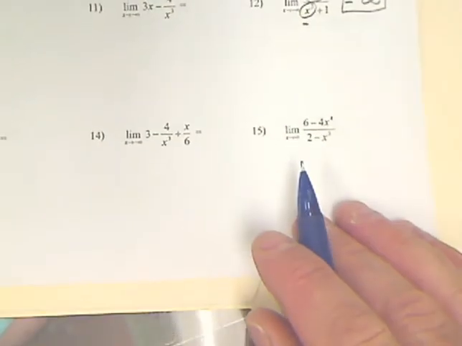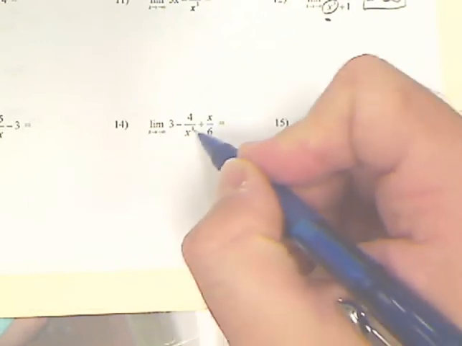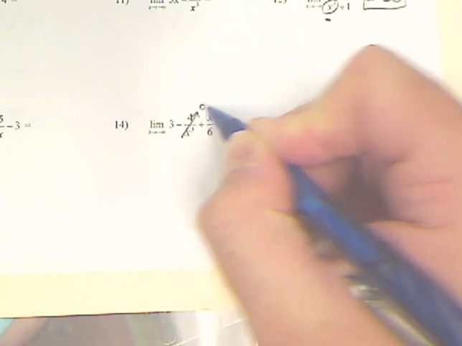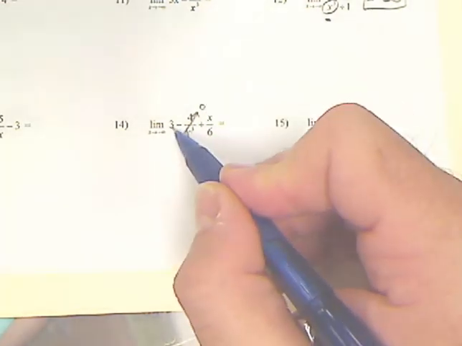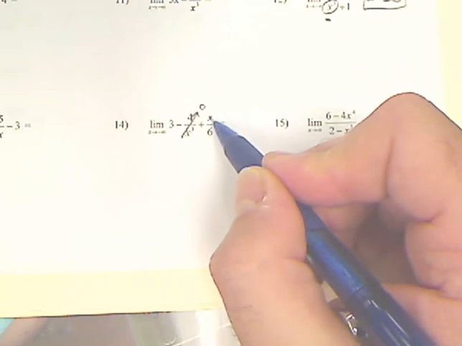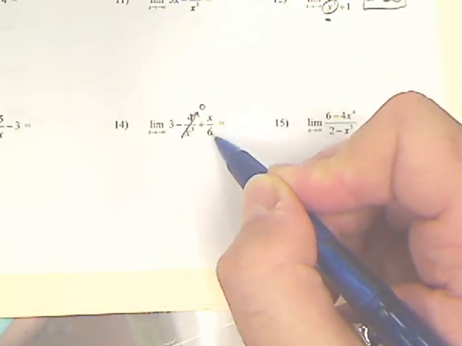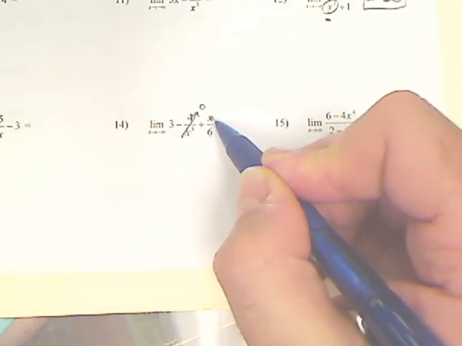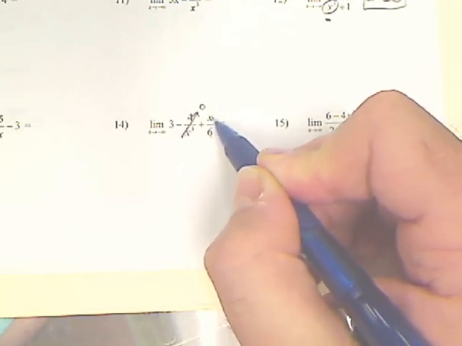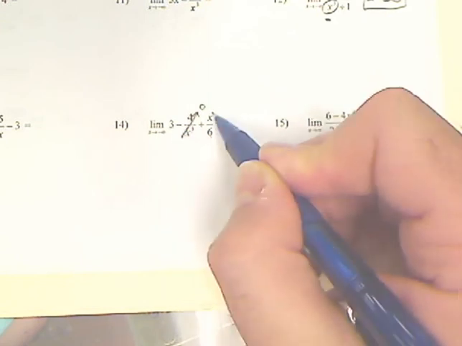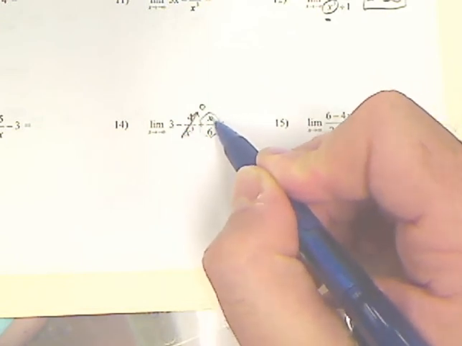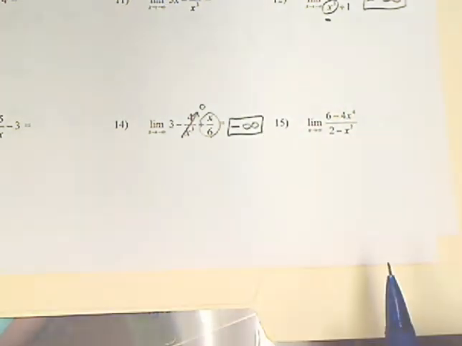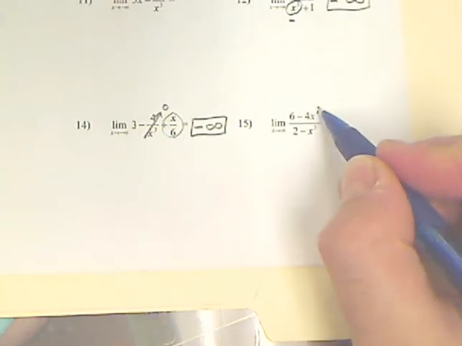Let's look at 14. Plugging in negative a million, we have a fraction that has the denominator getting bigger faster than the numerator, so we've got that headed to 0. That 3 is staying put. We don't have anything to plug in there. We have to plug in negative a million right there. Negative a million divided by 6 is a very large negative number. If this seems confusing, now plug in negative billion, negative trillion, negative quadrillion, etc. You can see as that gets a very huge negative number, this 3 becomes irrelevant. This controls the shape of the graph. And a very large negative divided by 6 is still a very large negative, so negative infinity would be our answer to 14.